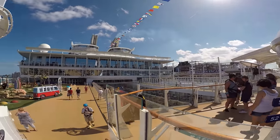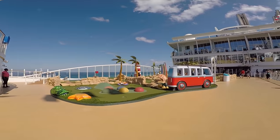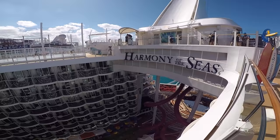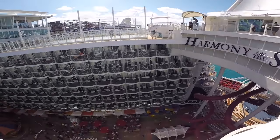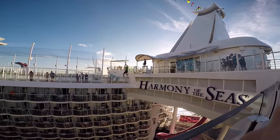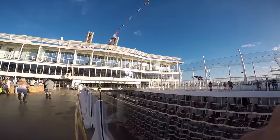Over here to the right you'll see people are getting in line for the zip line. This gentleman with the blue helmet just got off the zip line. Let's go ahead and take a closer look at the boardwalk. If we look down at the boardwalk, you'll notice that there are balcony cabins, so be aware of that. Right now, take a look at me because I'm going to zip line right across the boardwalk.